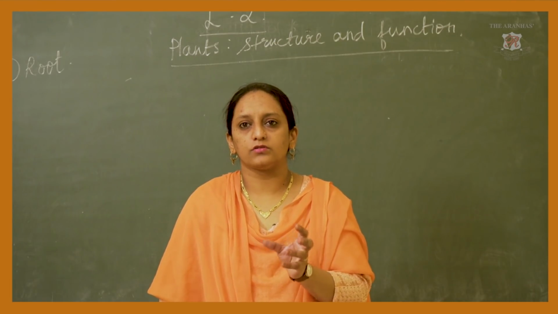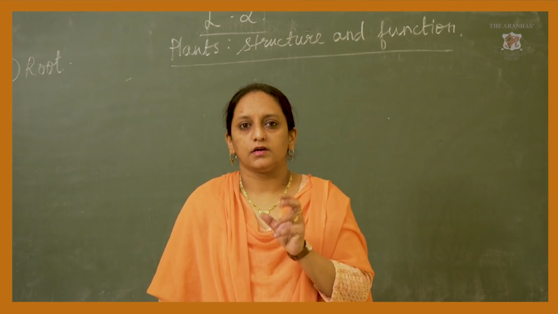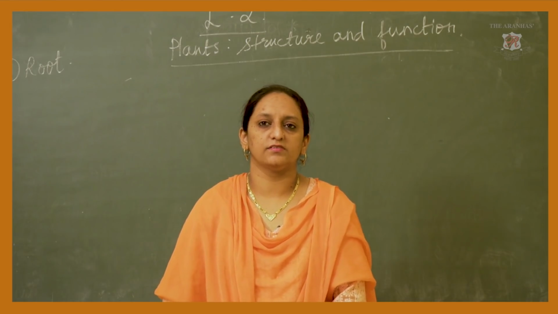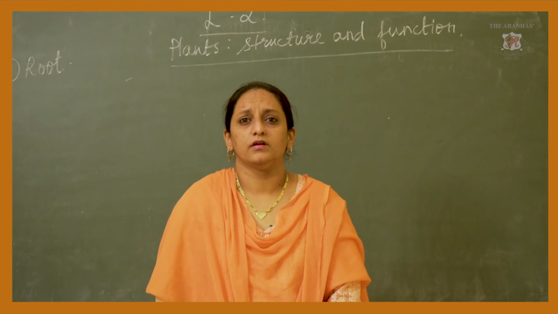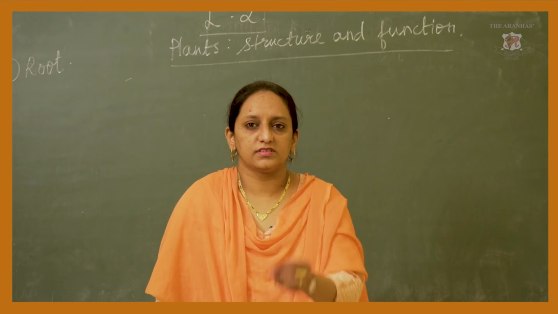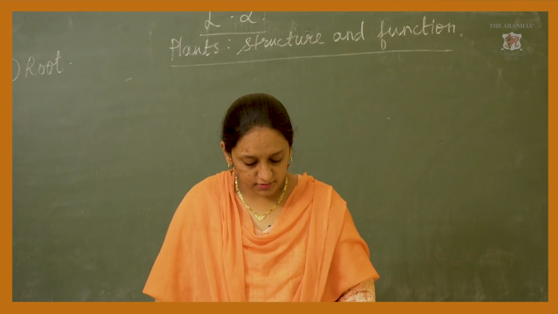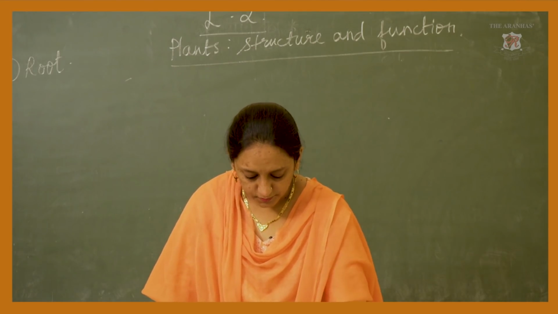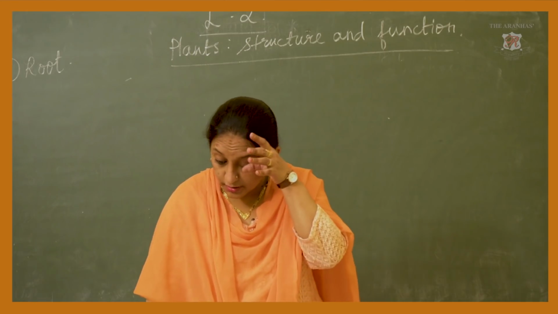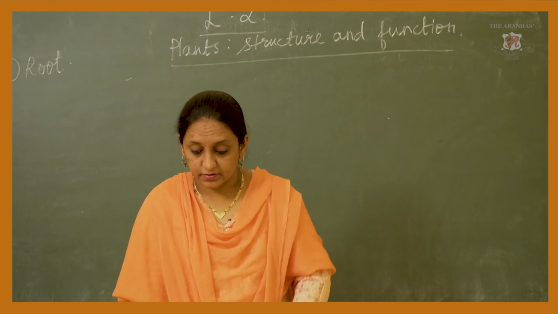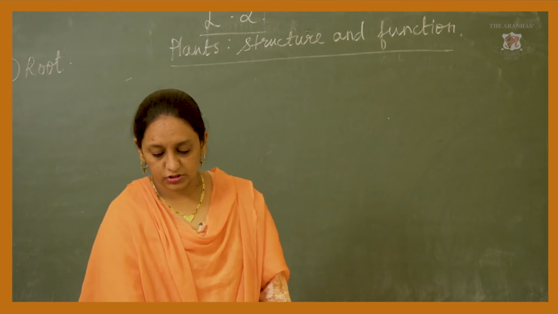And delicate roots, like for example grass. Grass roots are very delicate. If you must have uprooted any time grass growing on the ground anywhere, many times in rainy season, you must have seen the roots are very delicate. That roots are called as fibrous roots. Students, we had done till adventitious roots and modified roots, etc. Then I told you about function of root.